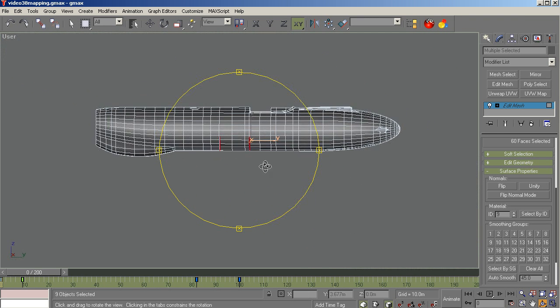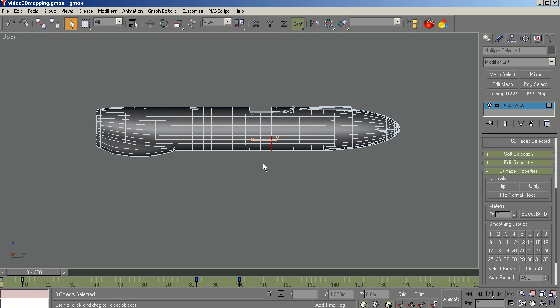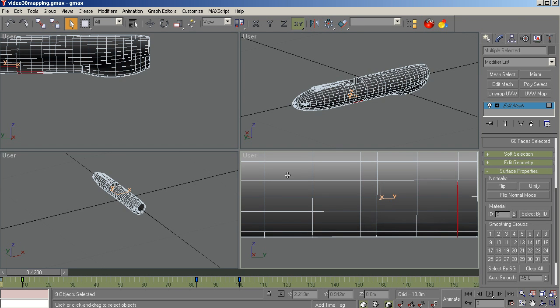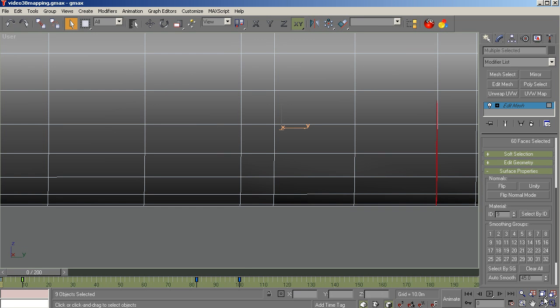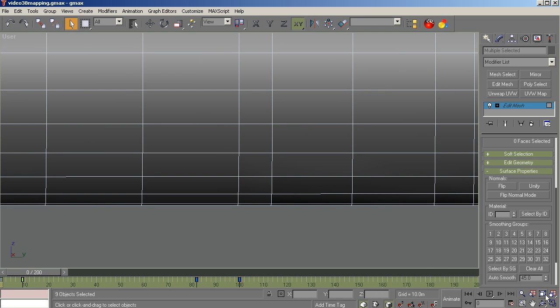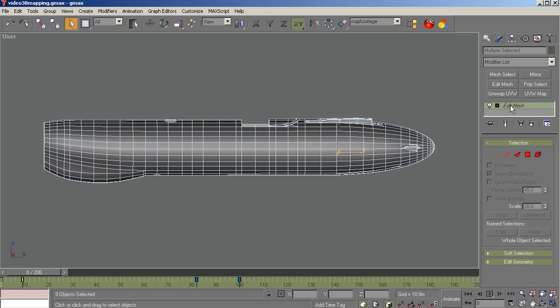If everything is good, we are now ready to start applying edit polys and UVW maps to get the maps done so we can export and generate textures to apply to this aircraft. So what we've done here is now selected 3,945 polys and assigned them to selection groups.